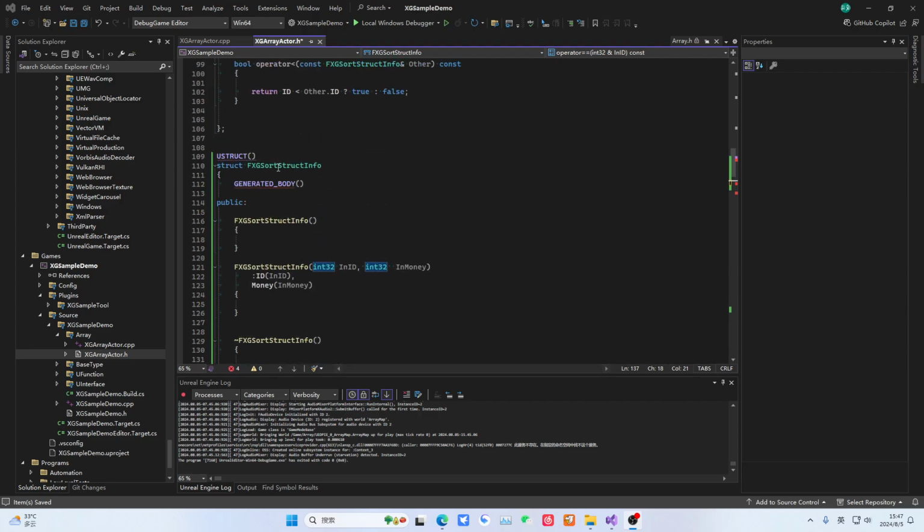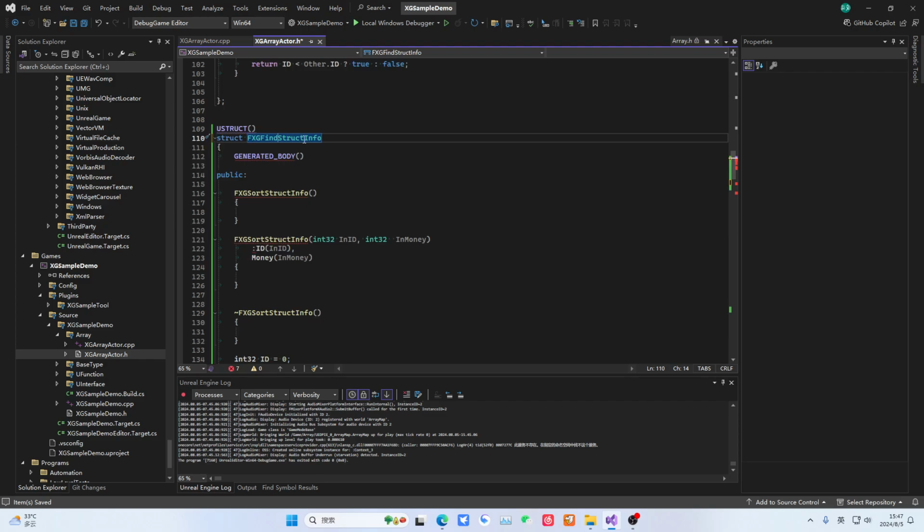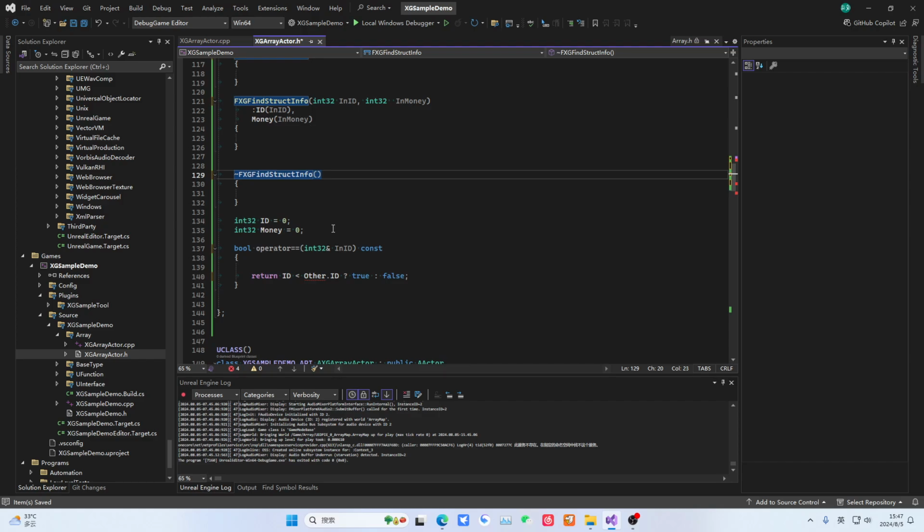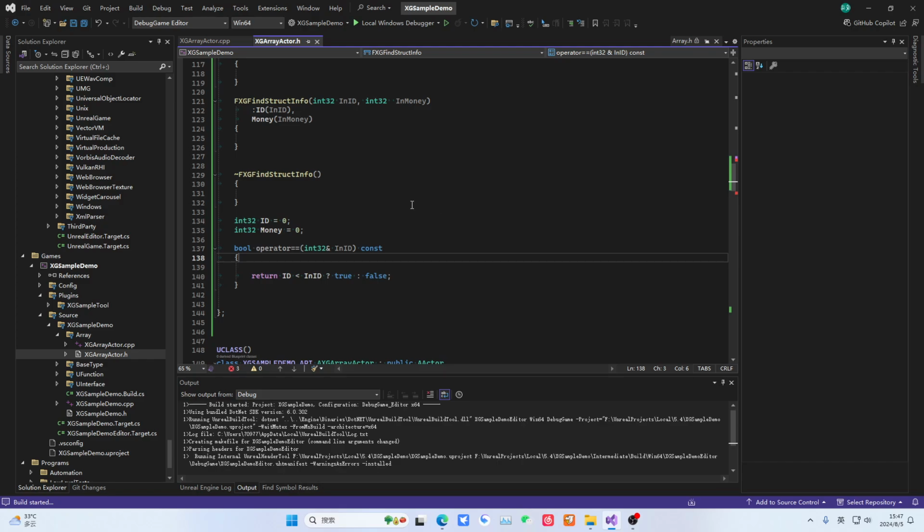We need to change the name. It should be this place. We use the struct. Alright, this spot of ours. Change the corresponding construction. Then here, we use this ID. Check whether this passed ID is less than to perform the check. Okay, we can already compile this on our end.